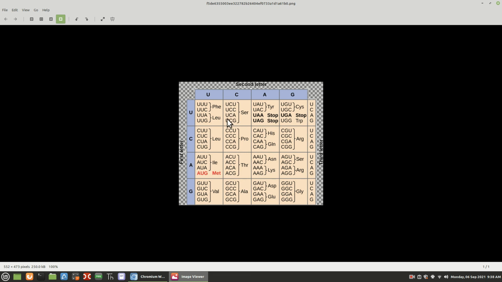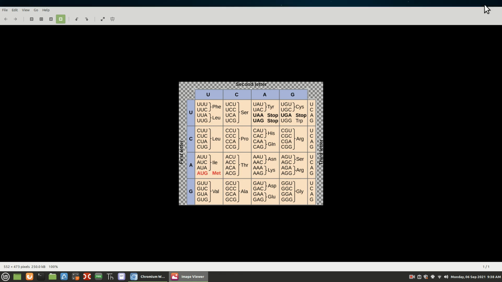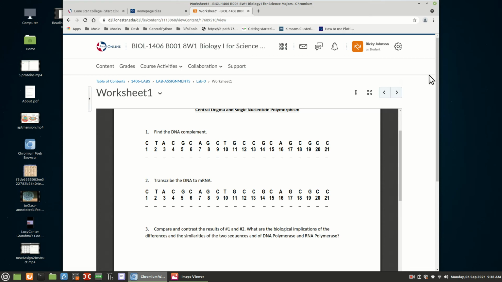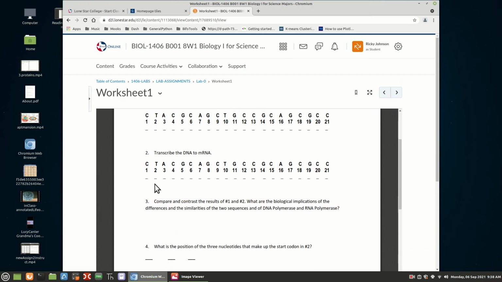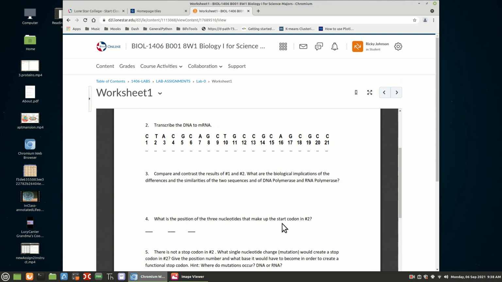And you'll notice U, so that's in the RNA. So we just talked about RNA. We're going to have this RNA here, and what I'm asking you for is that AUG, that is the start codon, there's only one. So you're looking through here to find an AUG. Well, this is DNA, where would we find an AUG? Well, it's going to be something that starts with an A here.